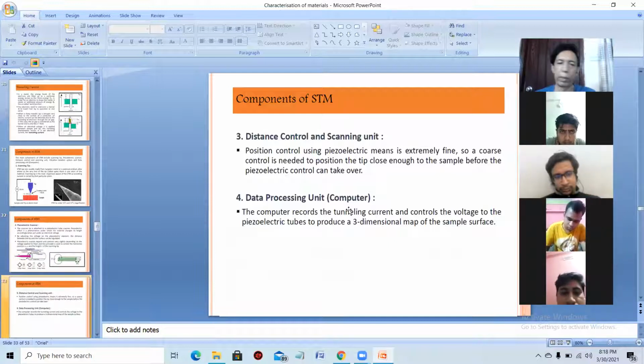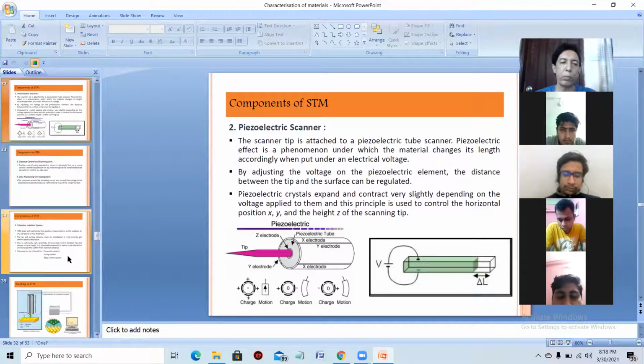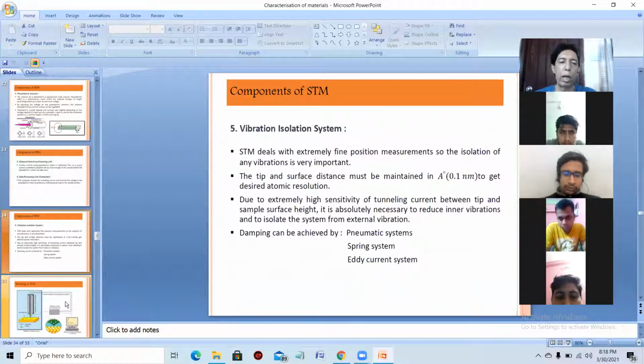It is a normal thing. So we require two main things, one is the tip and another one is the piezoelectric tube. This is the main thing of an STM. Now, one vibration isolation system, and those are all detectors actually.